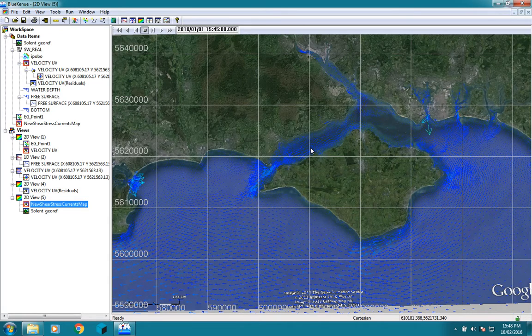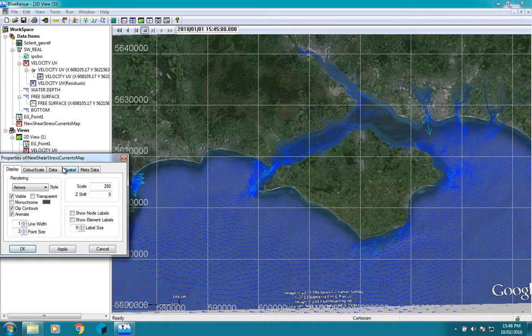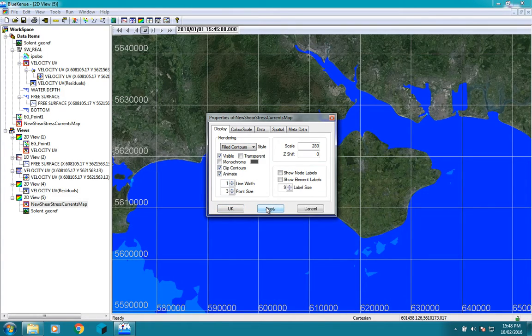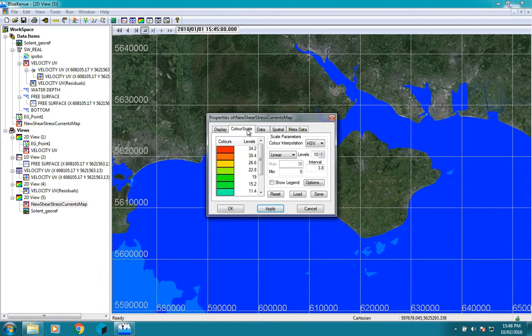Now, I typically prefer to plot these as contour plots because it just makes more sense to me. So what we can do is double click on this or right click and go properties, and in the display here we can go filled contours. We can change this color scale here.